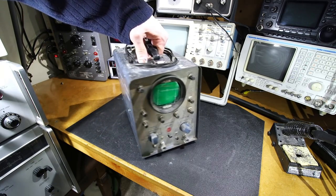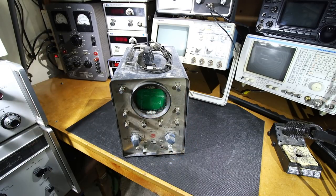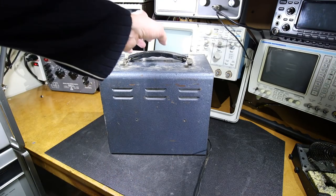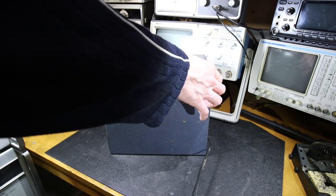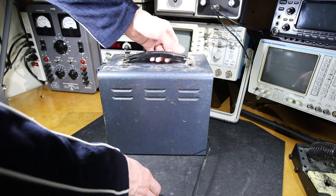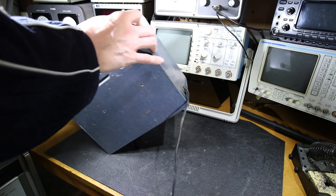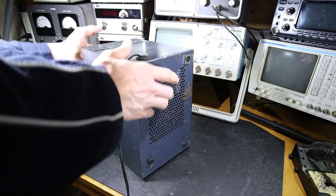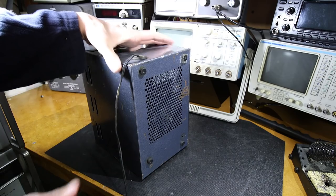So just remove those two screws, and then I imagine this should slide forward. I've removed the screws on the side here, and it looks like that's all that's holding this together. This thing is missing screws all over the place, including some on the bottom as well. So what I'm going to do is just put my hand on the face here and then tip it on its face, and hopefully this is going to try to come out of the cabinet when I lift this. And it still feels like it's pretty solid.